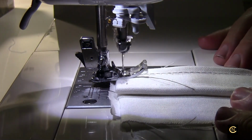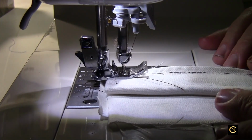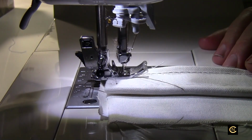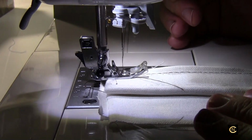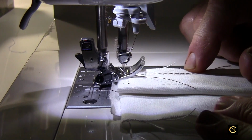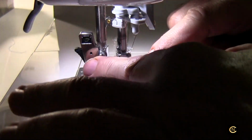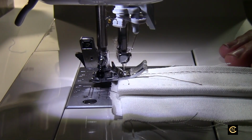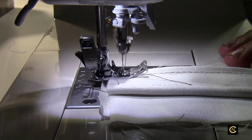So, you hear it? It clicks when it goes over its hump. It'll click, right? Okay, now I can backstitch a couple, and see when I backstitch it, ski slope again. So I'm going to lift that, level it, put it down, sew, and listen to it unclick itself when it's done. See?